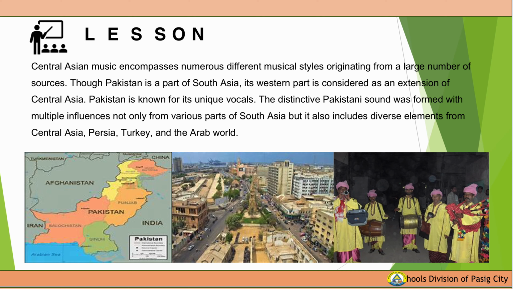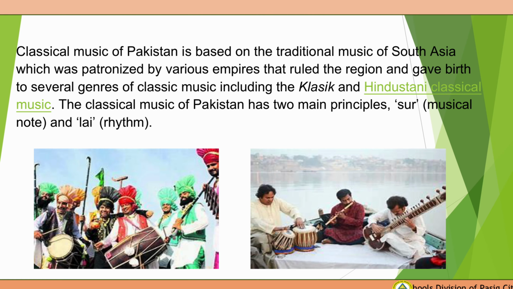The distinctive Pakistani sound was formed with multiple influences not only from various parts of South Asia, but it also includes diverse elements from Central Asia, Persia, Turkey, and the Arab world. Classical music of Pakistan is based on the traditional music of South Asia, which was patronized by various empires that ruled the region and gave birth to several genres of classical music, including the Hindustani classical music.